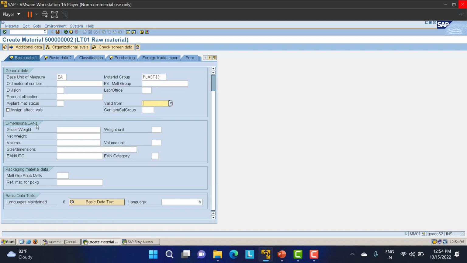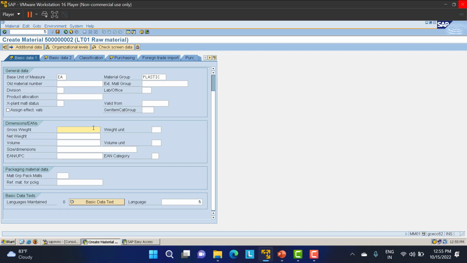Then here dimensions is there. What is this dimension? Let us consider my material is there and I have to measure it. In further runs, not over here in MM, if you are using this material somewhere else, in EWM or in WM, that is warehouse management or extended warehouse management, there you have to store this material into particular bins.